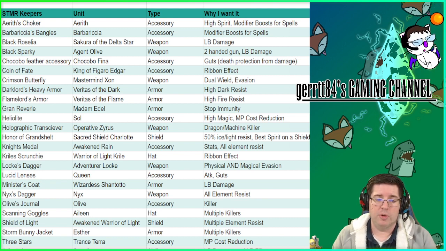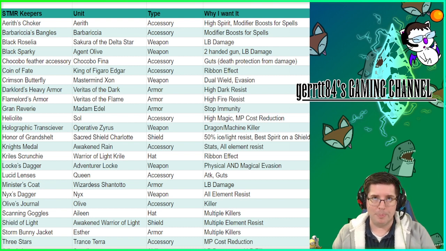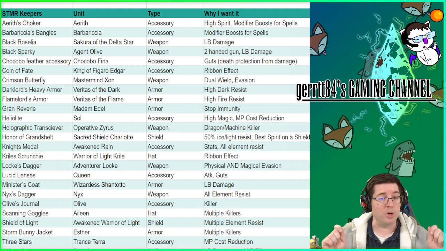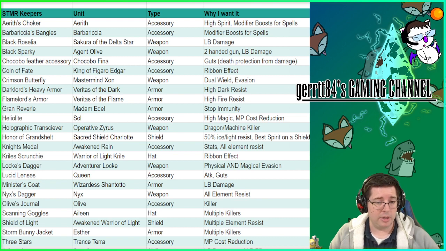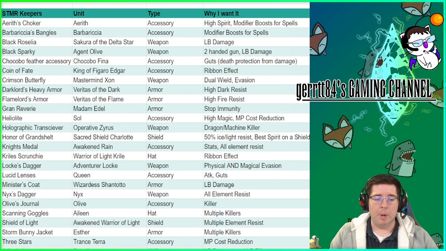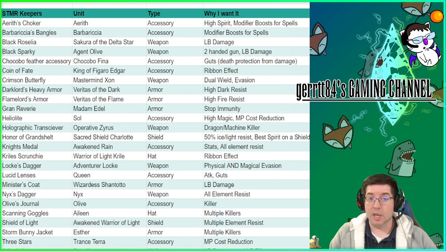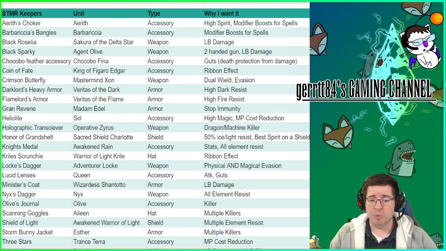Nyx's Dagger from Nyx. You can have all element resistance on a weapon. You can wear 2 of these. Worth noting that they are a fire element weapon, so sometimes that's good and sometimes that's not. It's up to you. Olive's Journal from Olive is an accessory that gives you killers. Scanning Goggles from Eileen is a hat that gives multiple killers.